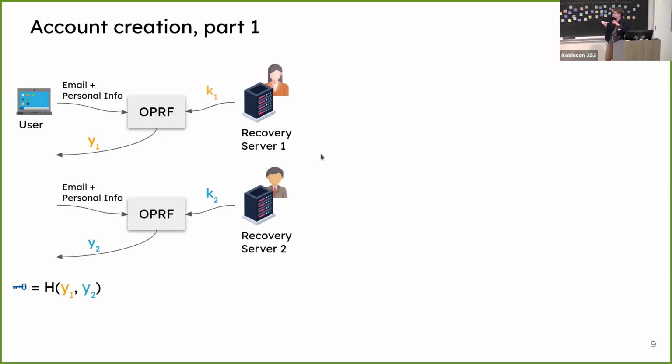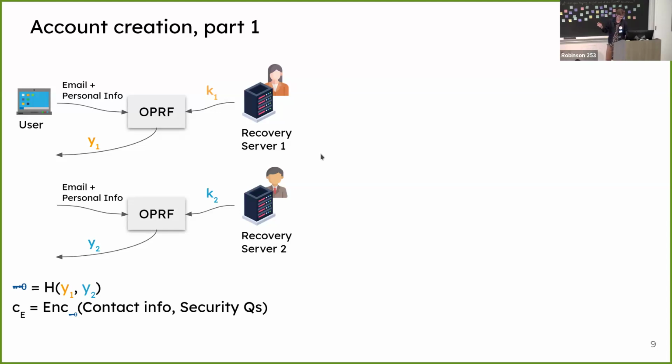And then they're going to hash all those values together using some key-based password derivation function. And they get this key. So under this key, the client is going to encrypt all the information that the server is going to need to send that email with a one-time link. So they're going to encrypt their contact information and their chosen security questions.